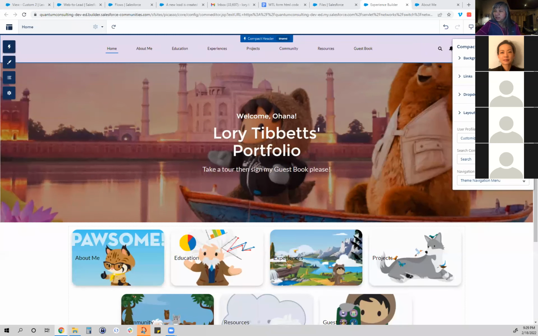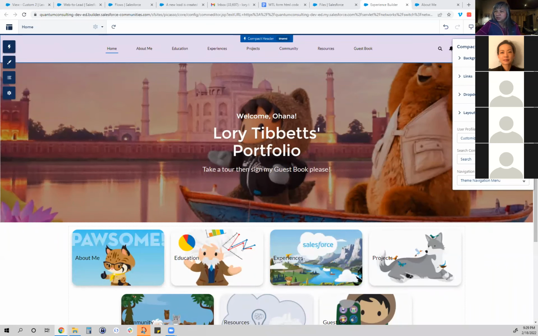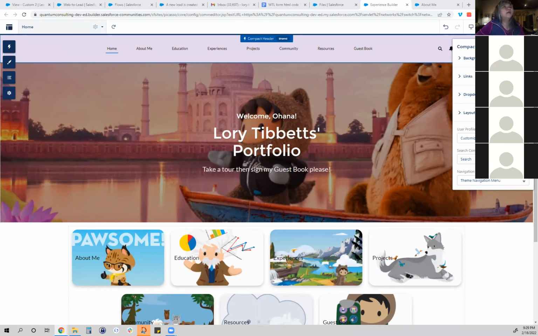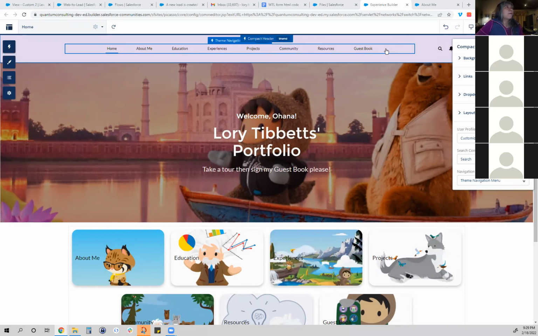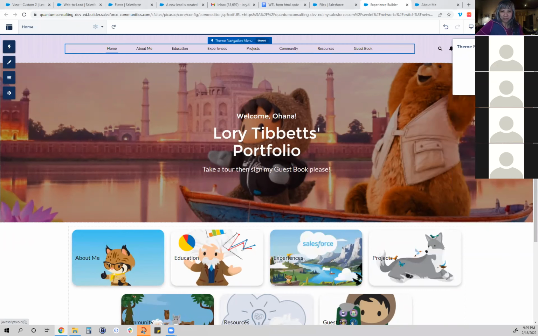How did you get your top menu to center on the page? Okay. Sorry, I'll have to mute.